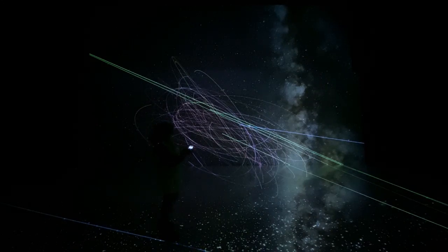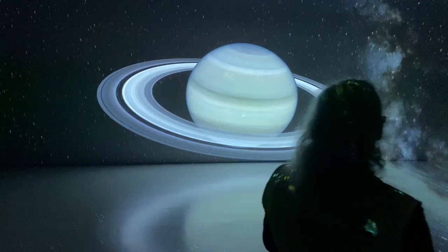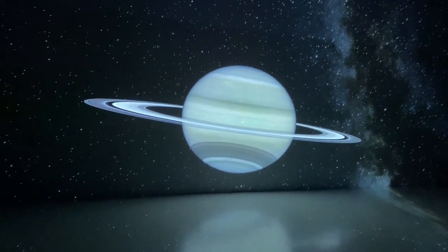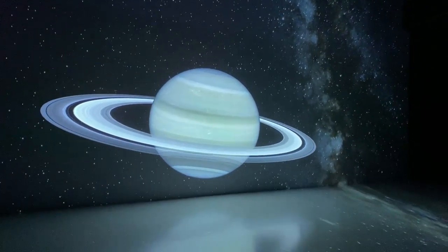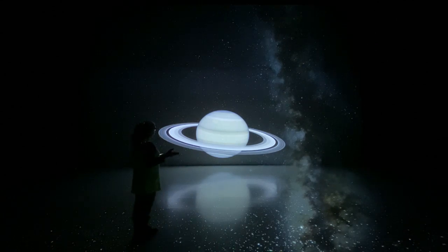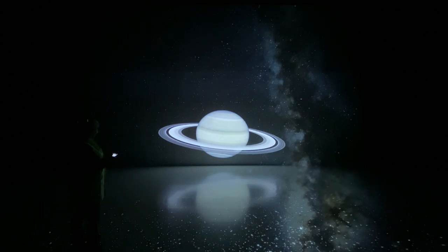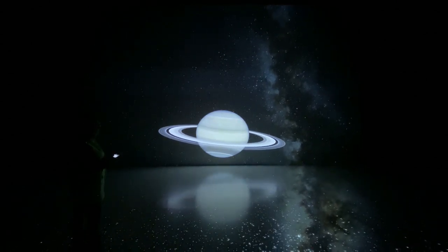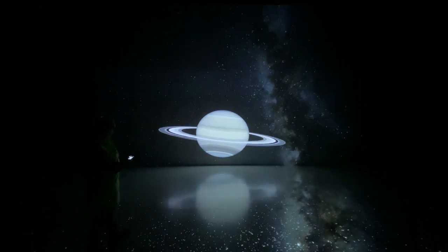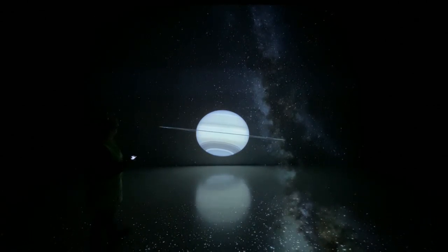We are now jumping to Saturn. Saturn, the one planet which is known for its rings, but I have to point out all of the gas giants have rings. Jupiter has one, but it's almost only as dense as the smoke of a cigarette, so it's not visible, and they found it only with probes when they went by. But Saturn's rings are very prominent. Why are they so visible, even though they are often only 10 meters thick? And if you tilt it to the side, you almost can't see them.